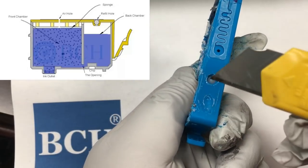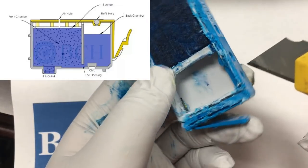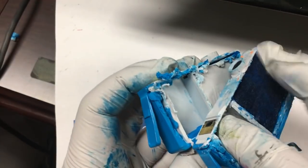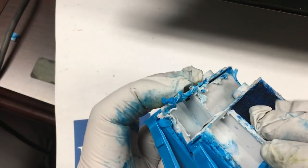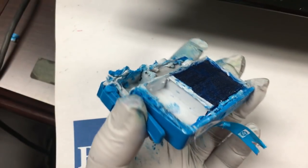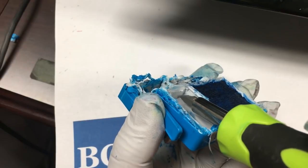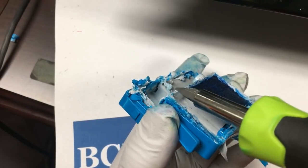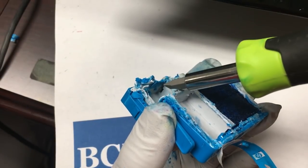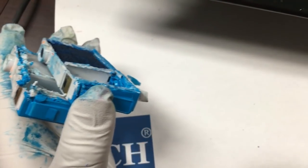The refill hole is not used by regular or startup cartridges, although they still have this opening and they still have the plastic ball. We cut open an XL cartridge and can see the opening at the bottom of the dividing wall, but the same opening is placed on top of a regular cartridge. Therefore, we'll only refill the front chamber for regular and startup cartridges.